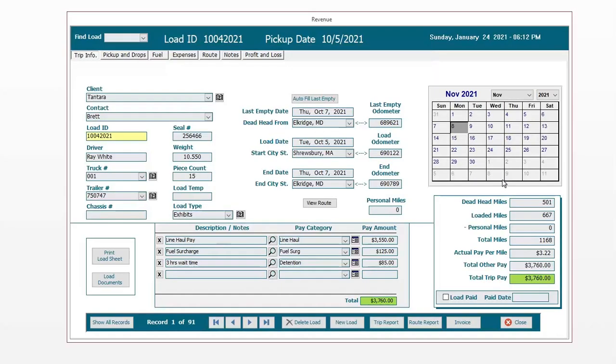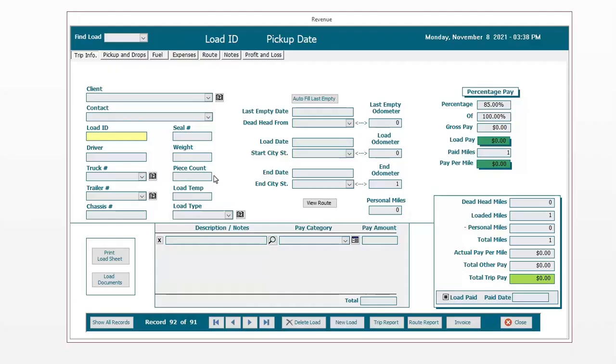Now when you first open this back up, you're not going to see nothing over here yet. You have to start a new trip. So click new load. Now then, always remember to put your trip number in here first before you do anything. And then you will see the percentage here. You get 85 of 100, so this is automatically going to fill that in for you. So what you put now is the gross pay. So if that load paid you $1,200, just click tab, and that's going to break everything down for you. That'd be $1,020, 85%. Optional field right here, paid miles.